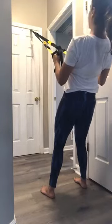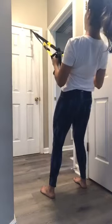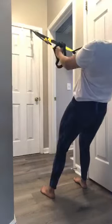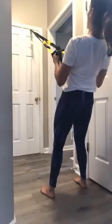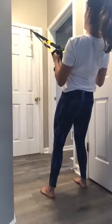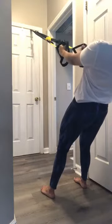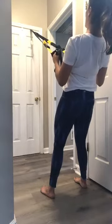Three. Four. And we're gonna hold for 5, 4, shoulders are down, squeeze, 3, 2, 1, keep going. If you need to take a break, take a break. If you don't, keep going with me.